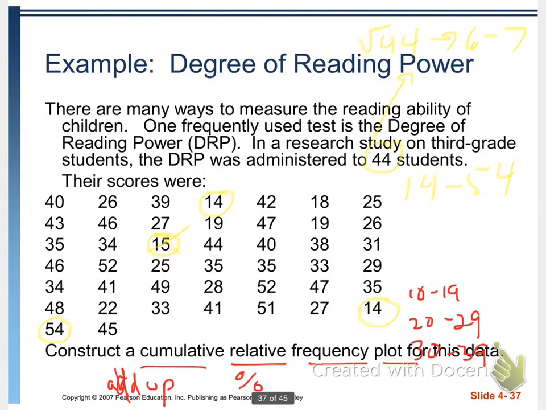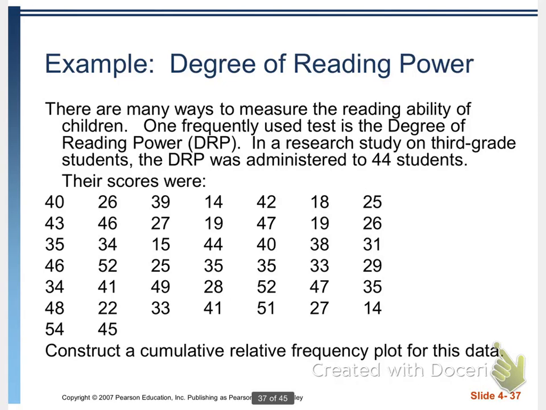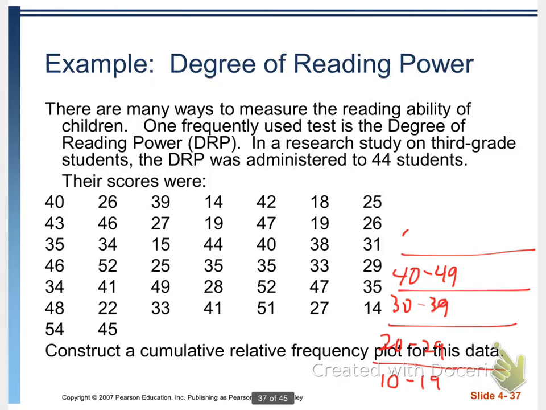So I'm going to clear some of this off here. Don't freak out. I got it back here. I've got it here. So let's make a quick table, and we'll just do that. So we're going to have our bins. I'm going to write it in red here. So I got 10 to 19, and then I've got 20 to 29, 30 to 39, 40 to 49, 50 to 59, 60 to 69. I don't think anything's in the 60s, so we don't have to worry about it.